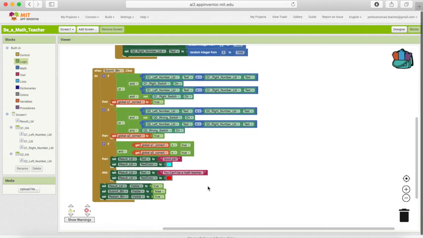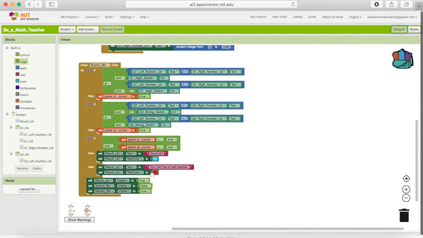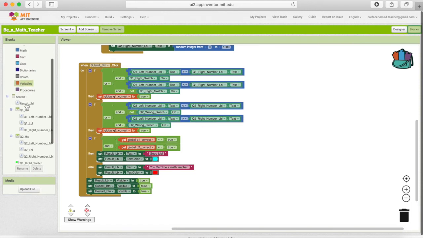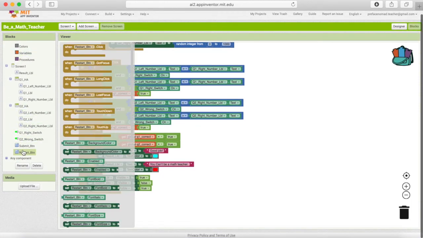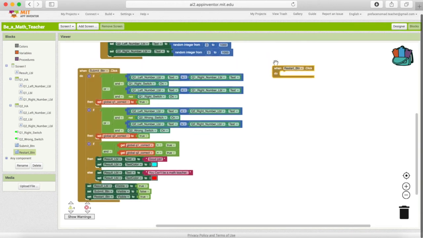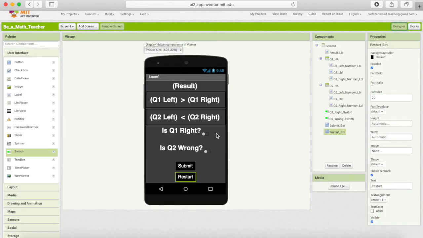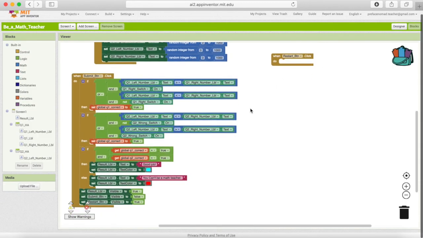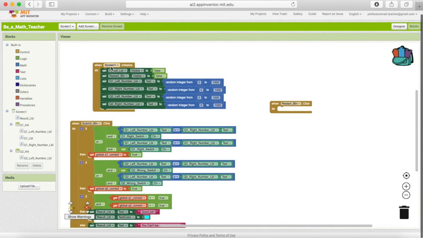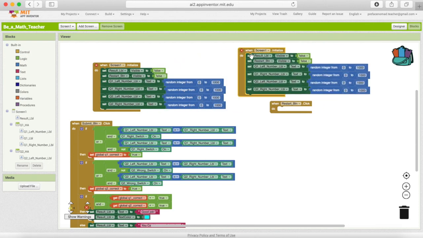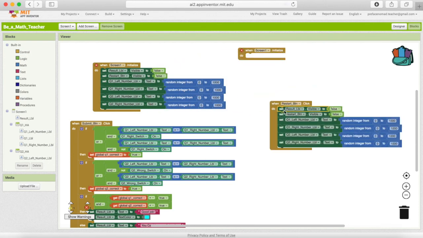Next, how do we restart our game? Because now we do allow our users to restart it, right, by clicking on restart button. So first of all, we're going to have to come into restart button when restart button clicked. What is the functionality of restart button? Restart button is basically going to restart our app, which is very similar to our screen 1 initialize. Then I'm going to just duplicate it and then get the codes out of it and put it in restart and delete screen1.initialize because we already have it in here.